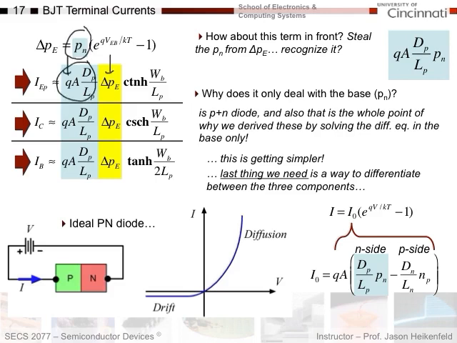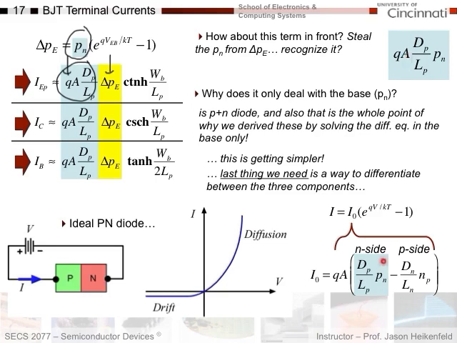Well, if we do that, you end up with the following. Okay? And you should recognize this. You've seen it before. So you remember when we had a diode, the reverse saturation current, I naught, was calculated from QA, right, charge of an electron, the area. There's Q and A up there as well.